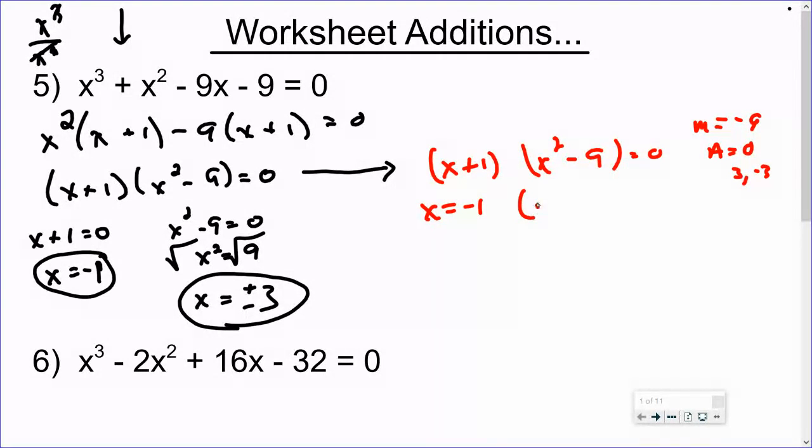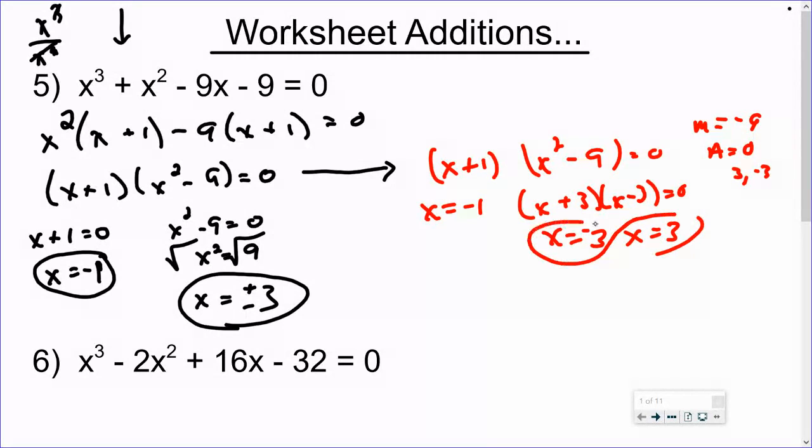So that means I'm going to get x minus 3, x plus 3, x minus 3 equals 0, x equals 3, and x equals negative 3. So there are my two answers, and here's my third answer. Same thing as this way. The good thing about doing it in this manner in black is that it's just more consistent. It works for a bigger variety of problems. So that's why I would probably do it that way.